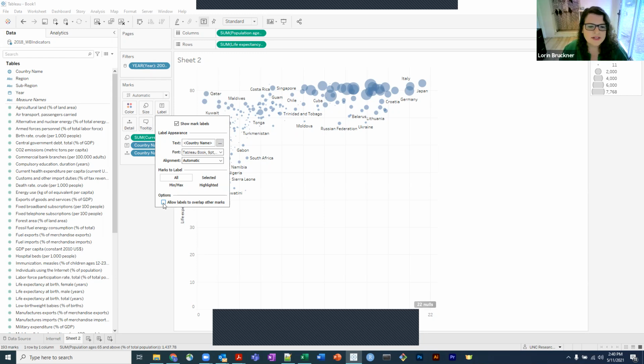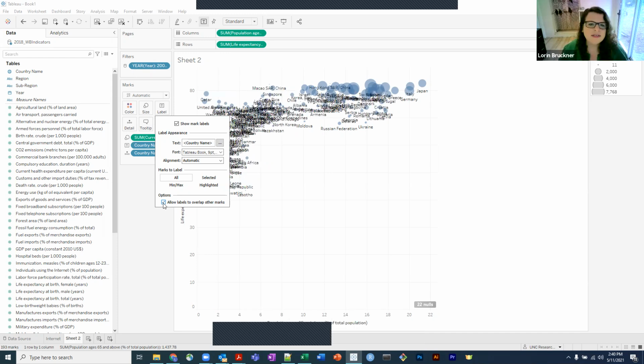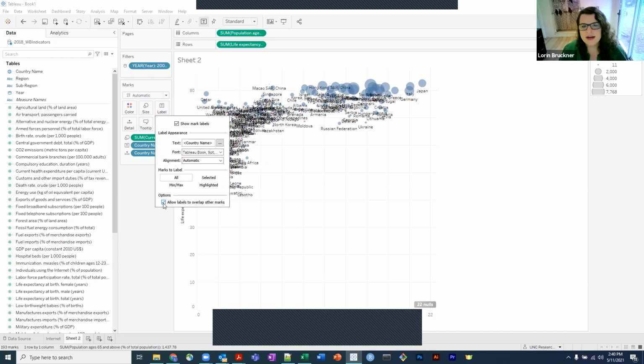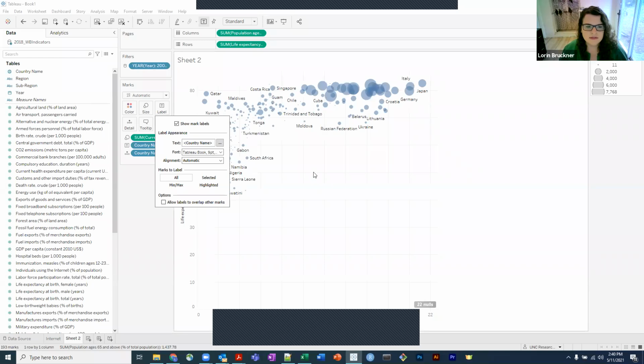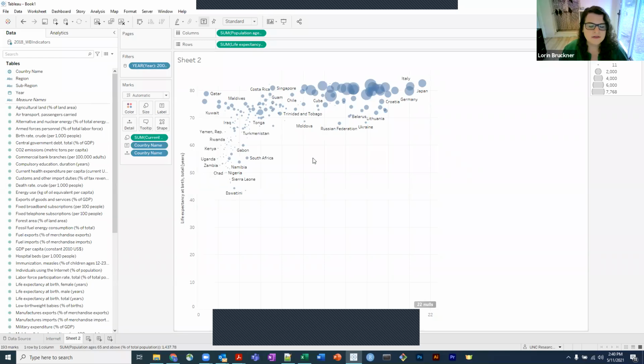If I click on this checkbox, then I can see all of the labels. However, they're impossible to read, right? Because my chart is too small, the text is too big, everything overlaps one another. So for now, I think I'm okay with just showing a few of the labels instead of all of the labels. And I'm just going to keep that turned off.